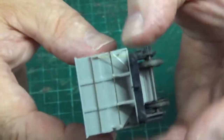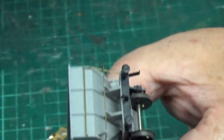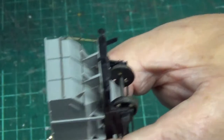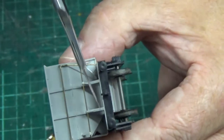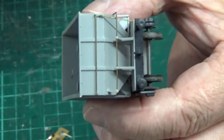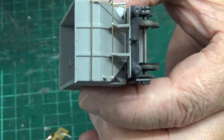A lot of people tend to glue the coupling wire across the two buffers. They glue the wire straight across the buffers, and it looks really horrible. I think it's better to do it this way. Take your time and fit it this way.